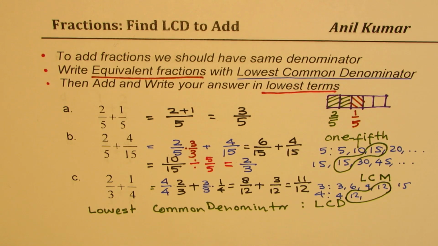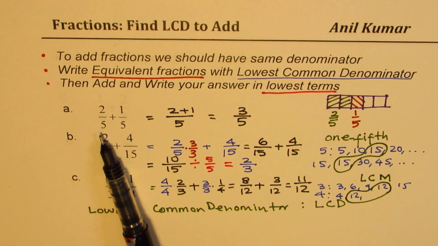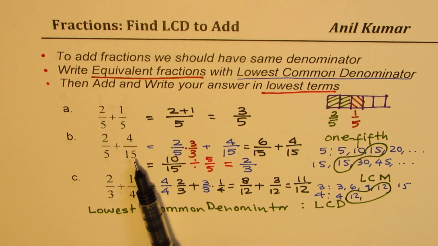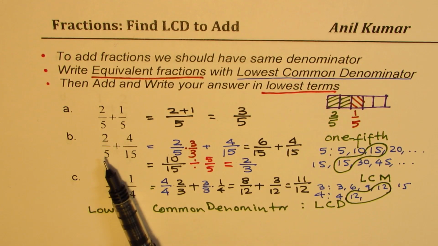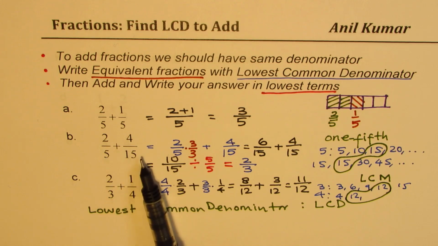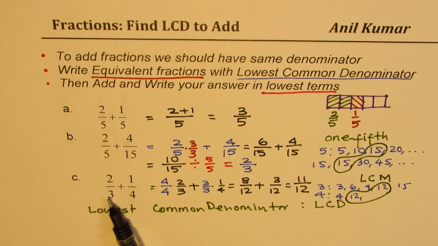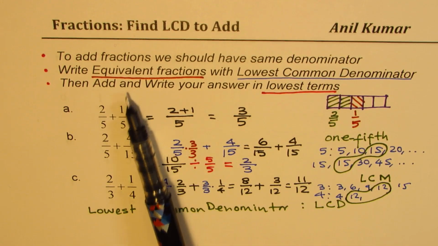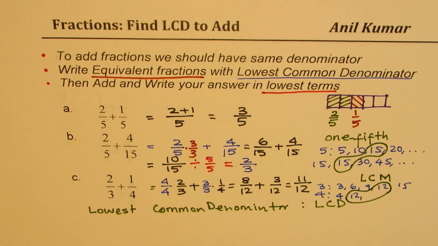So what you have seen in these 3 examples is all the strategies which you need to know for solving such questions. That is adding fractions, right? So we have an example where the common denominator was the same. The other one where we multiplied only one of these terms to get the same denominator, and the third one where we had to multiply both by something to get a common denominator. But the key here is to get the lowest common denominator, add them up and then write as the lowest terms.